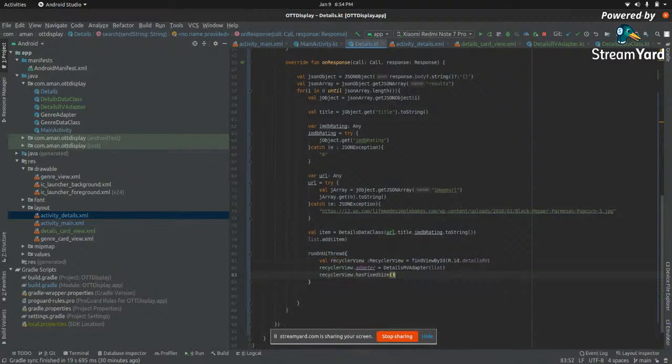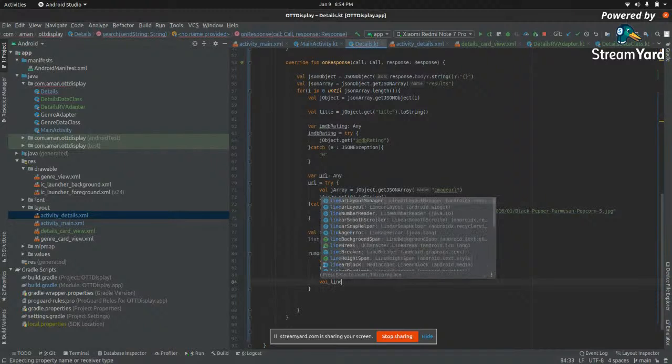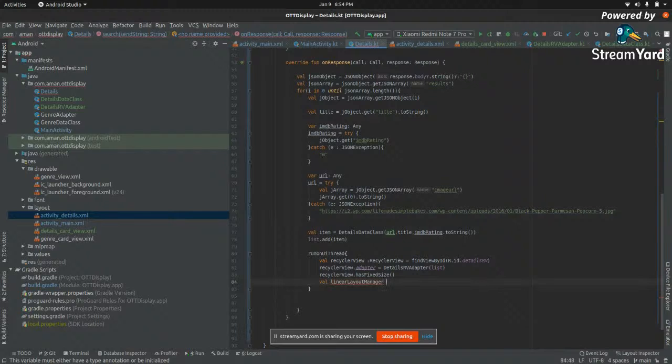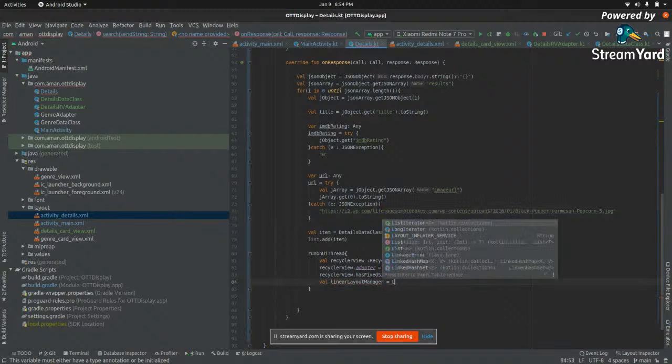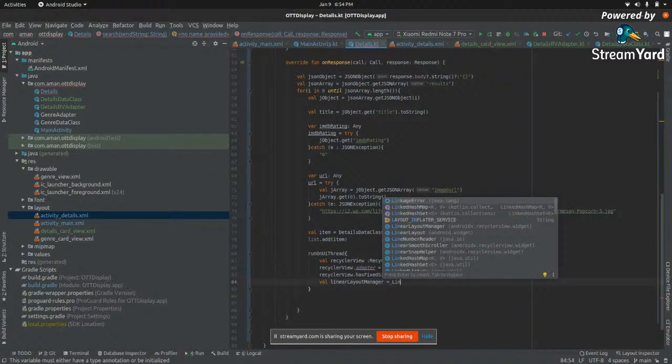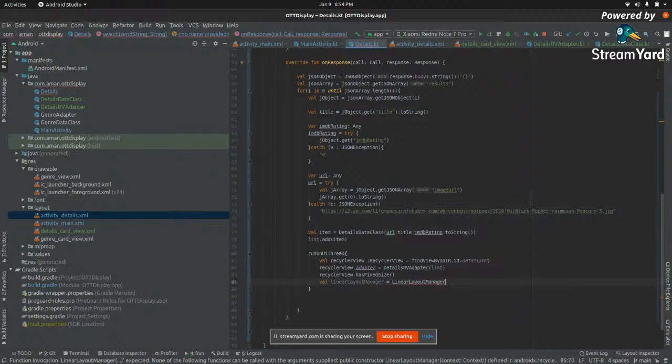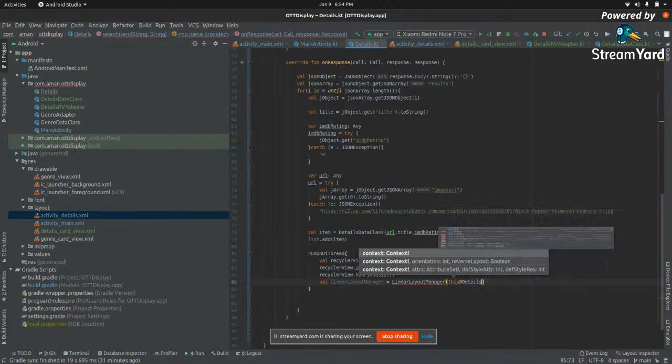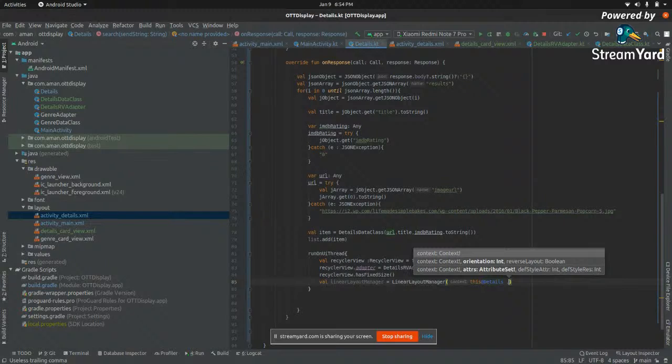And after that, we want to use this hasFixedSize thing, right? And after the fixed size, we will use a linear layout manager. So just add a value for displaying this thing, LinearLayoutManager, right? As it is in a function, we cannot just simply use the context as this, so we have to use the details this, like that.